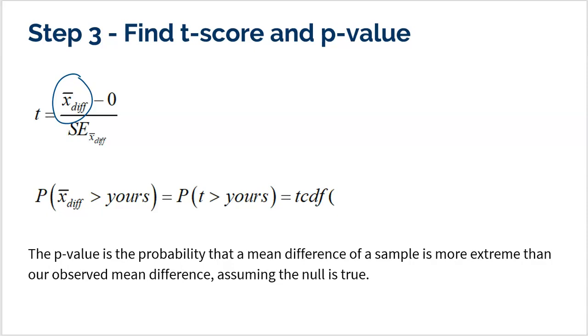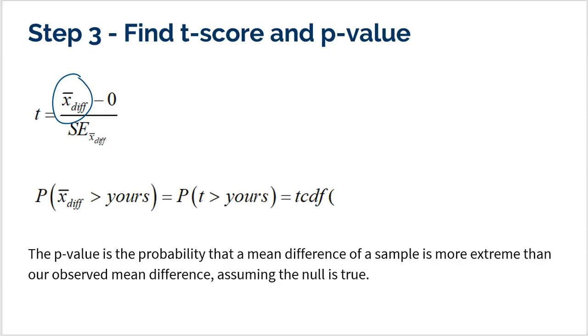But we do have to find that p-value, which is, of course, the probability that any other difference is more extreme than ours, or yours, as I wrote here. Now, remember, I used a greater than sign. If we're looking at a difference being less than 0, then you'd use a less than sign, because obviously that's negative, and we want to be even more negative. And again, that's the p-value, the probability that any other difference is more extreme than yours, assuming the null is true, which is, of course, what we're doing here.